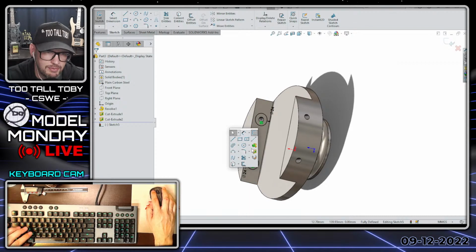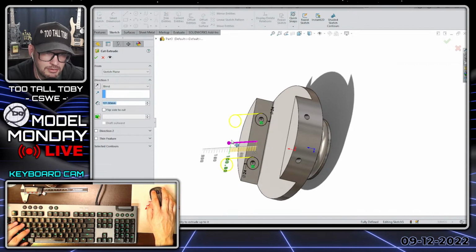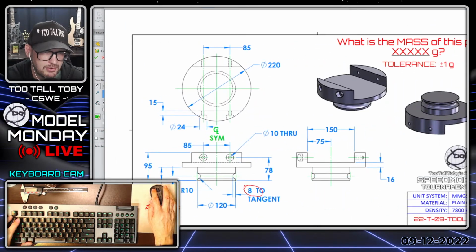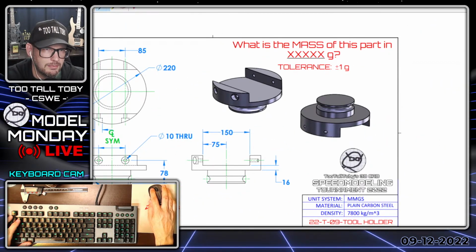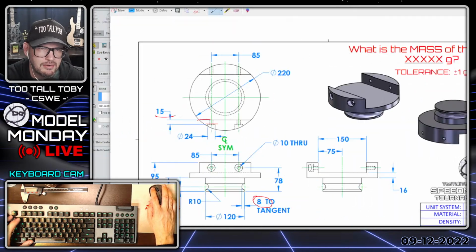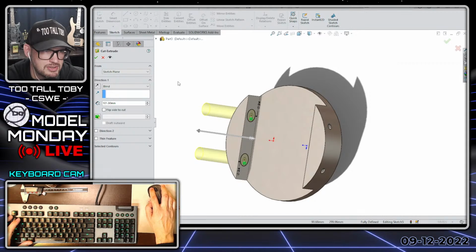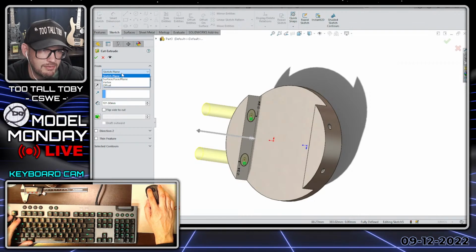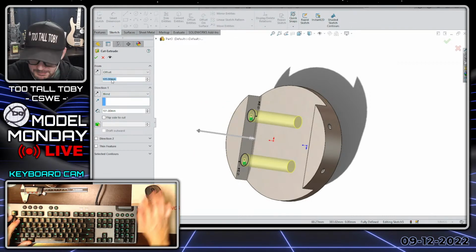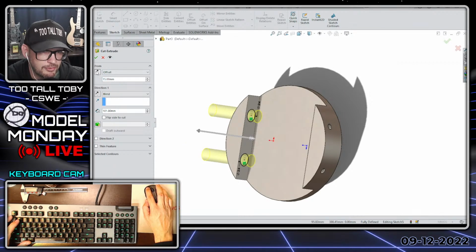So now he's got those things ready to cut extrude, but when you go to cut extrude, you're going to be cutting from this surface here. Well, what Neil did, I thought this was really clever, was he looked at this print, and he noticed on the print here that there's this 15 dimension over here, which is coming from this inside wall to the beginning of that C-bore. And so to accomplish that, what he did was he just went here in SolidWorks and said, don't extrude from the sketch plane, offset that extrusion, and then put in that dimension, the 15 millimeters, and then just reverse the direction of it.